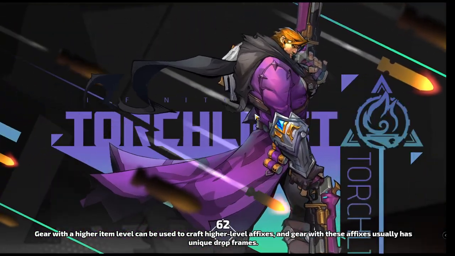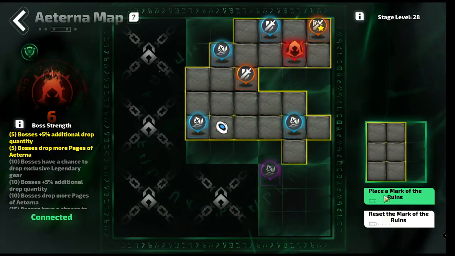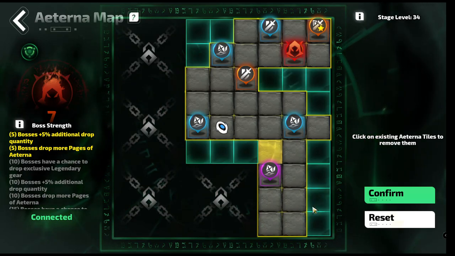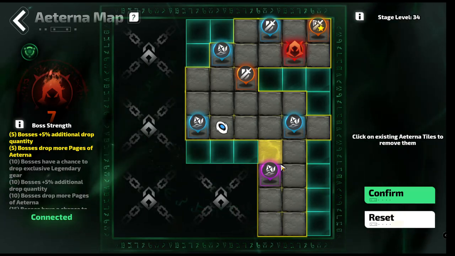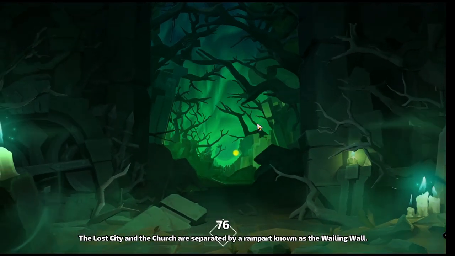So let's go out. We will complete the city. So we can place that there. That's all connected. Everything's connected. I might just put this here, just so it's a nice big area. So we're going to go in. We'll go down first, and then we'll go up to where the boss is. Let's enter the city and complete this.